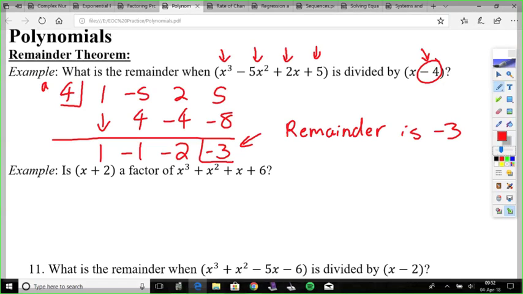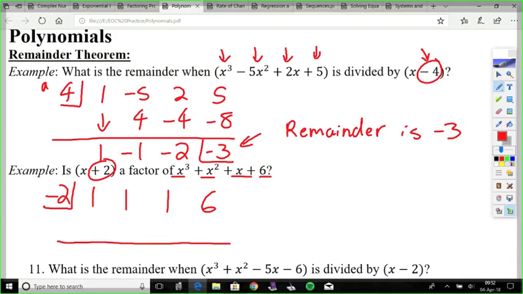All right, now the second type of question is, is x plus 2 a factor of that? You're going to do the exact same process. Nothing's going to be different. You're going to still keep this as the opposite sign. So it's going to be a negative 2 rather than a positive 2 in the box. That's my a value. You still have the coefficients, so 1 for 1x to the third, 1 for 1x squared, 1 for 1x, and then 6. So again, that's 1, 1, 1, and 6. All right? Leave a little space, draw a line, and then do the same exact thing.